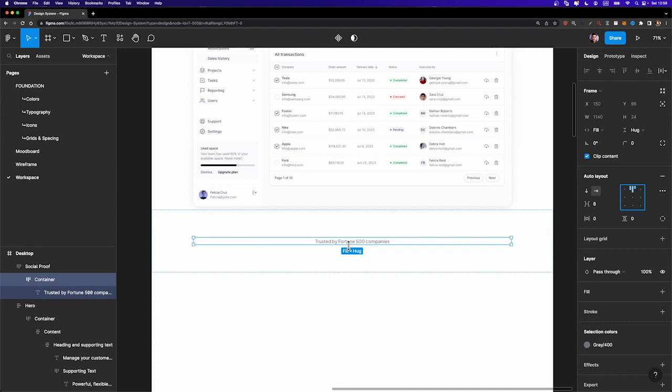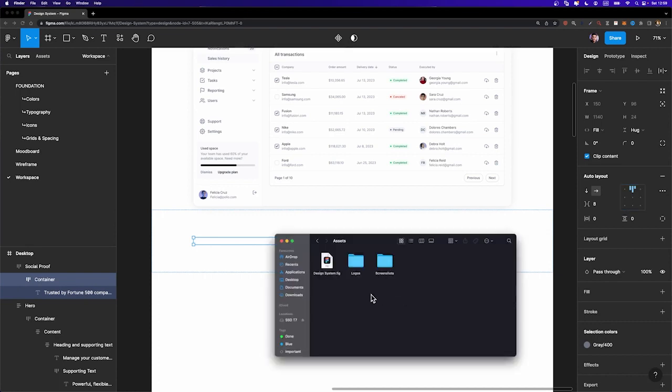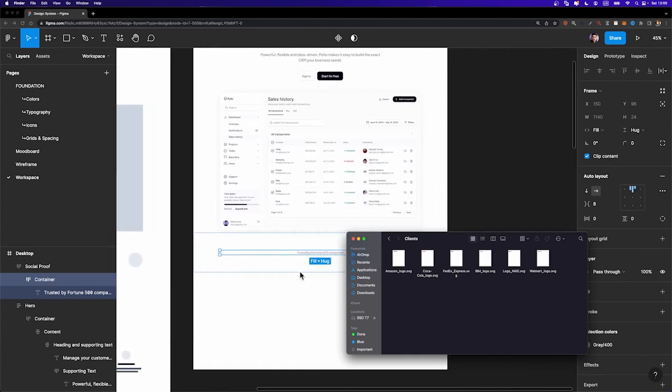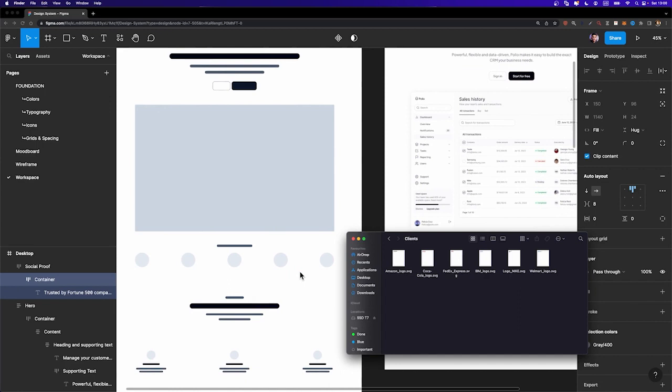And now we need to put our logos here. So from the assets folder, please open up this logos folder. And here you can find this clients folder as well. Open it up. And here I placed 6 different logos. For the hero section, for this desktop version, we just need to have 5 logos according to our wireframe. Later, for the desktop version and the mobile version, we need to add 1 more logo. That's why we have 6 different logos here.